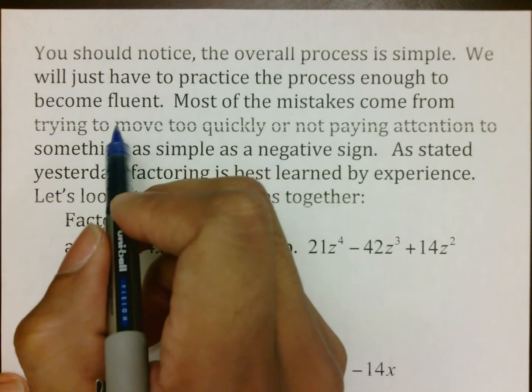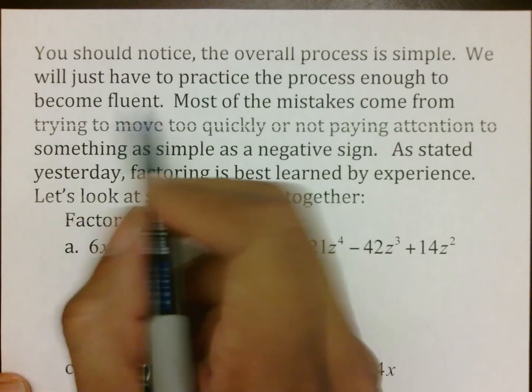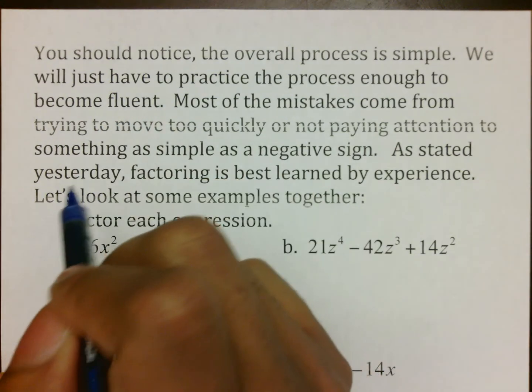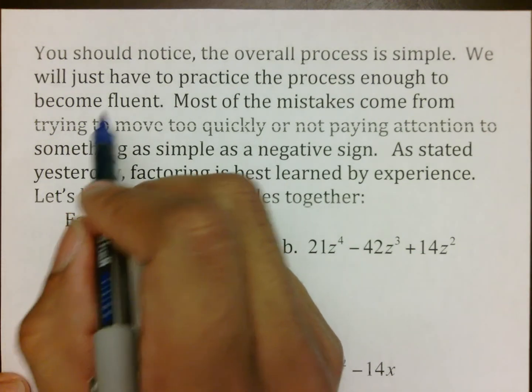Fluency means doing 2 plus 2. If I ask you what 2 plus 2 is, you say 4 immediately, because you're fluent in knowing what 2 plus 2 is. If I ask you what 18 times 17 is, you have to think about it, and so that means you're not fluent.